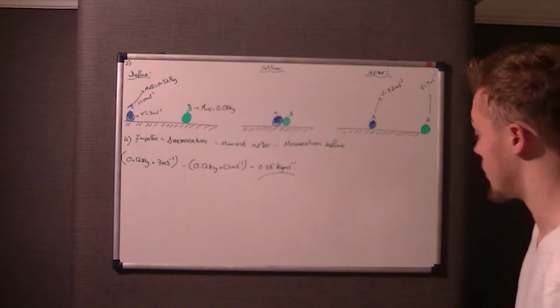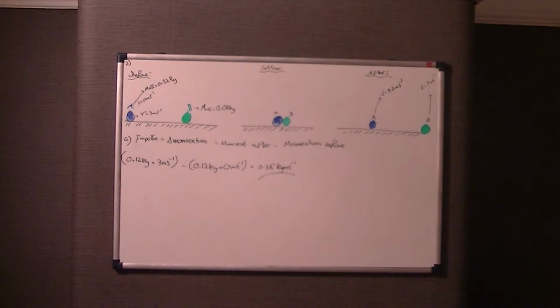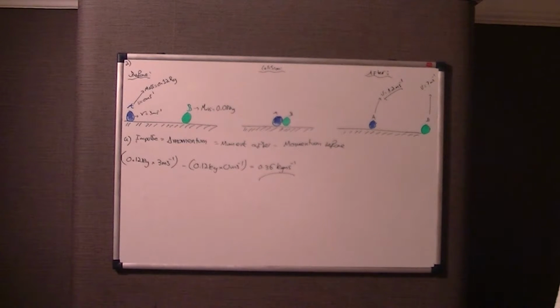It's a units mark as well. So you get a mark for the right answer and a mark for the units. That's what the 2 marks are for. Then we're told that immediately after the particles collide, the speed of A is 1.2 meters per second, its direction of motion being unchanged. Find the speed of B immediately after the collision.